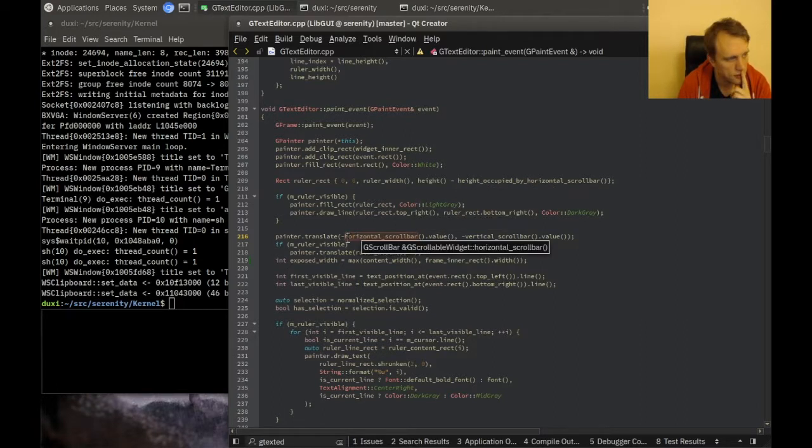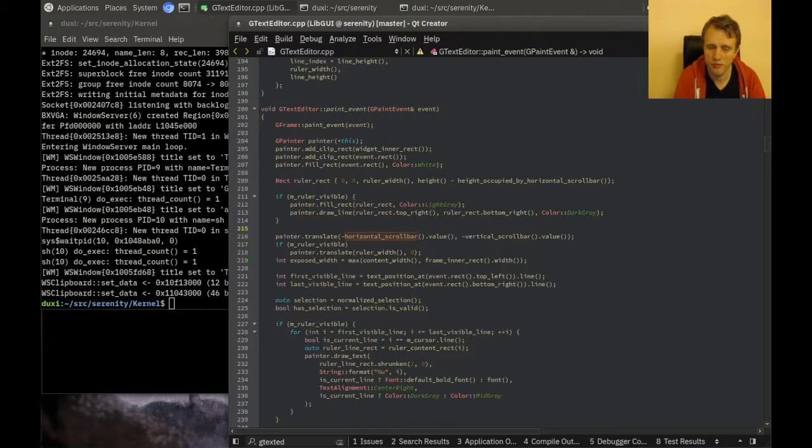So I guess in the case of the horizontal one, man, this is messing with my brain. When we're scrolling left to right, then scrolling causes the translation to be negative.